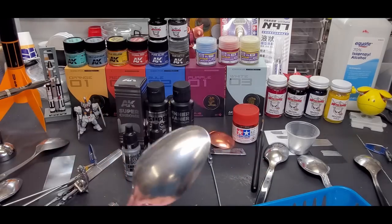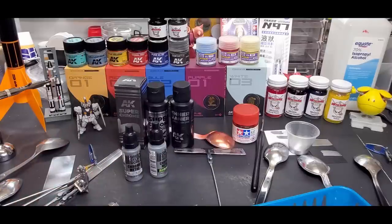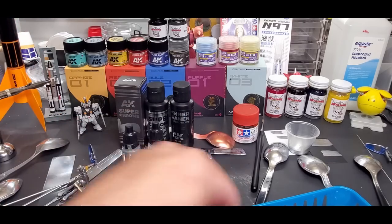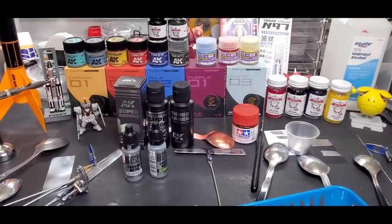Molotov. Yeah, that's close. See if I can buff this out. This Molotov has been dried for like months. Yeah, it looks the same. Yeah, that's close. Molotov looks just like it. This is AK. Let me show you this.